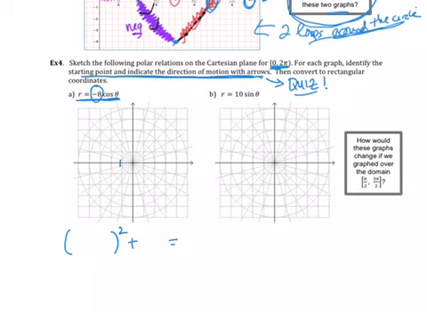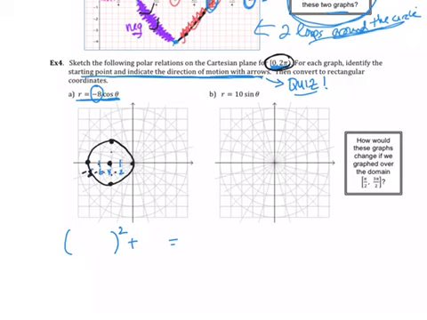So we don't have enough room here, so I'm going to go 2, 4, 6, 8. Actually, I'll use black. So this is a negative 8. These are all negatives, sorry. So there we have it. My center has to be at negative 4, 0. My radius then is 4 units. There's my graph, right?